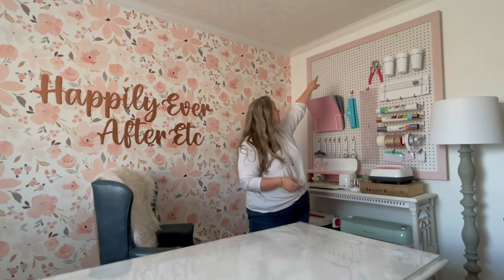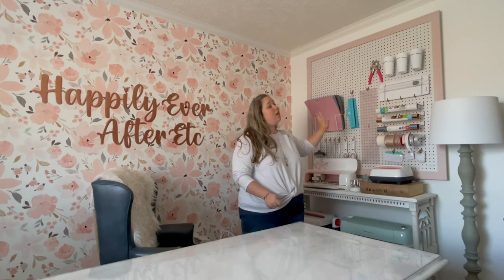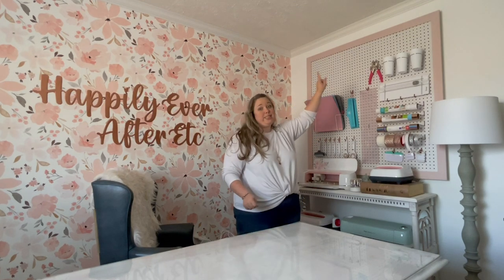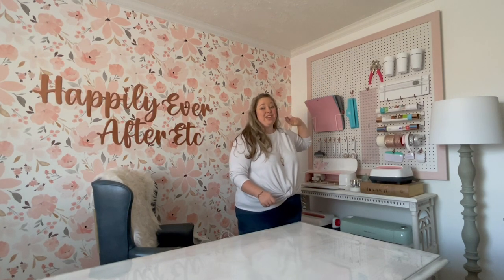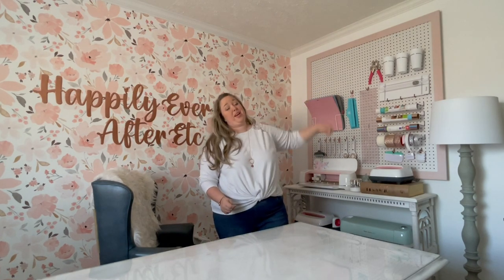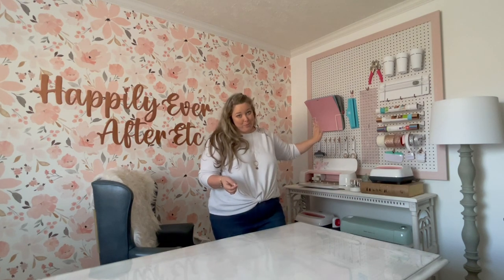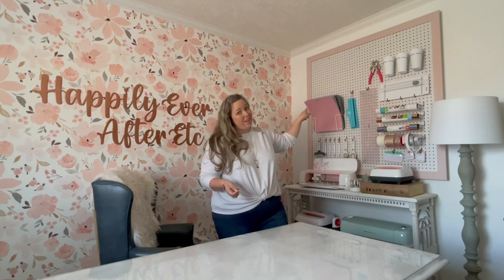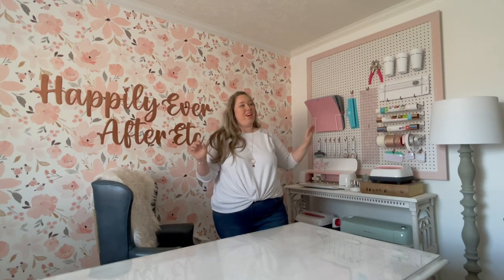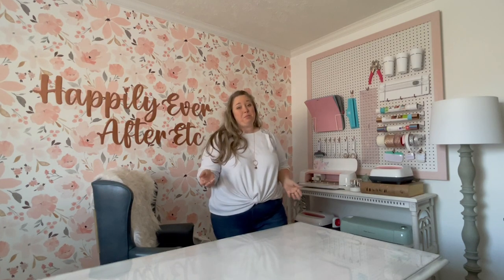And I was really worried about screwing through the face of the pegboard to secure it to that stud in the wall, that 2x4, but you can really hardly see those screws up there. And it's sturdy. Like, we have a lot of weight to put on this pegboard. I still have more things to hang on it. So while we want it to look fancy and elegant and the frame is a nice touch, we also, at the end of the day, need it to be super functional.